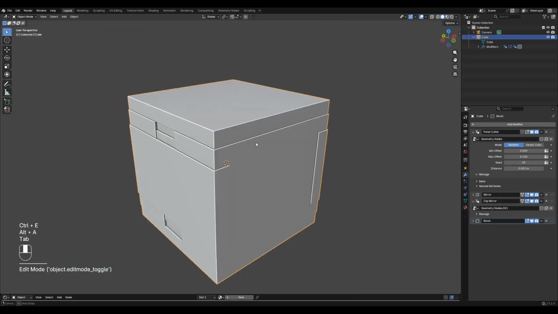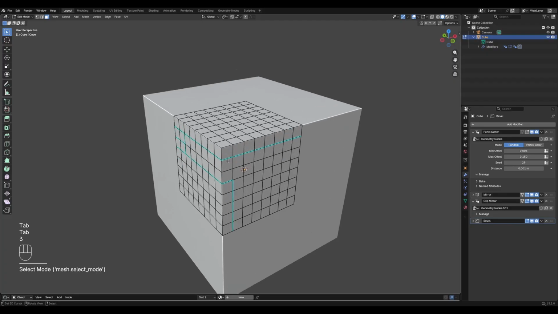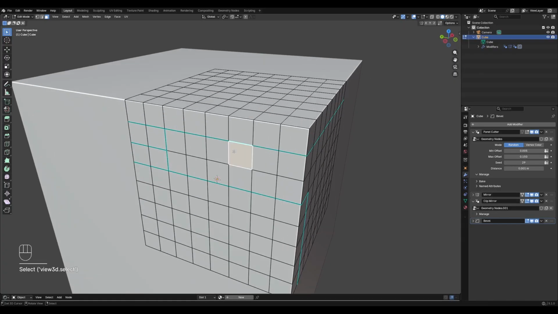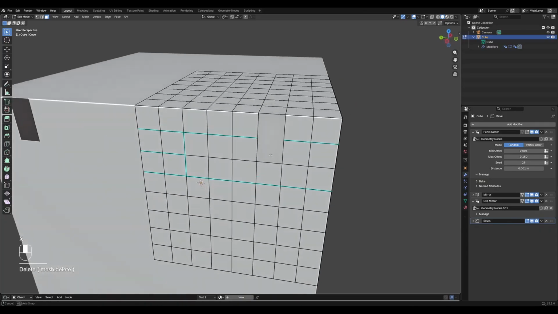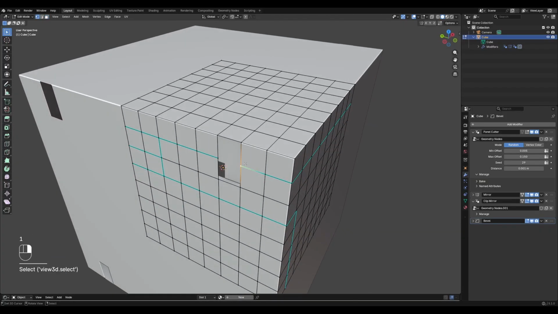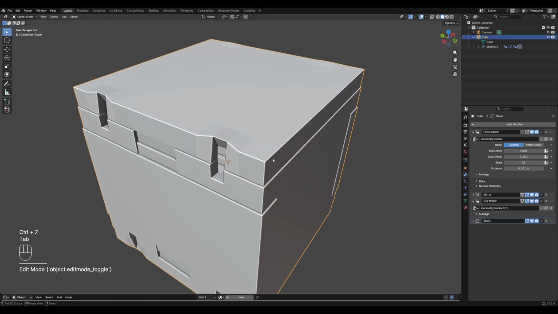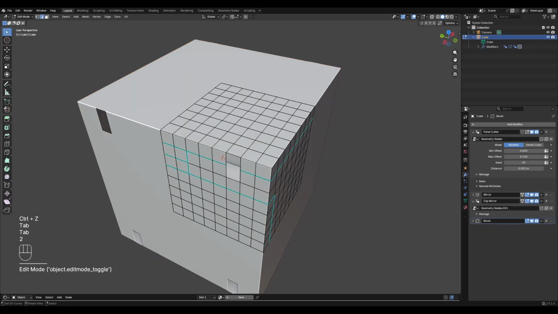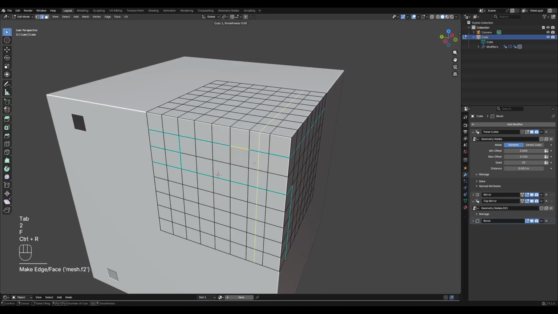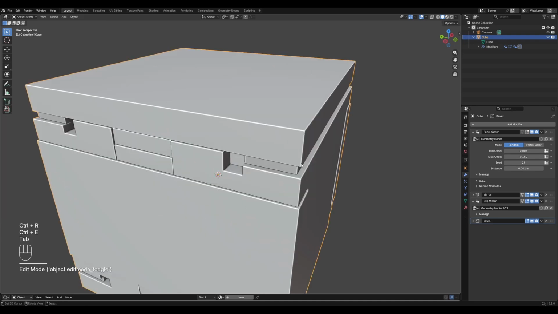You can also end the marked sharp edges on terminator edges, or non-manifold edges like this. And in this case, like this.